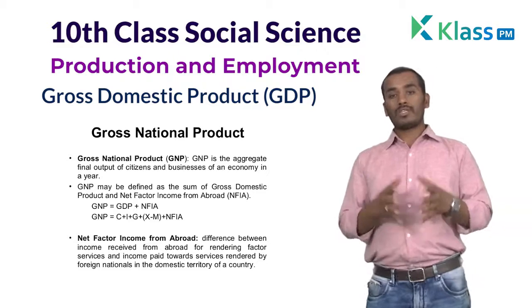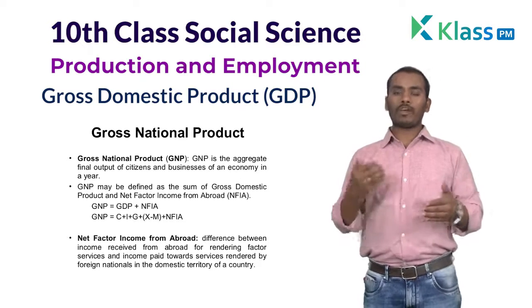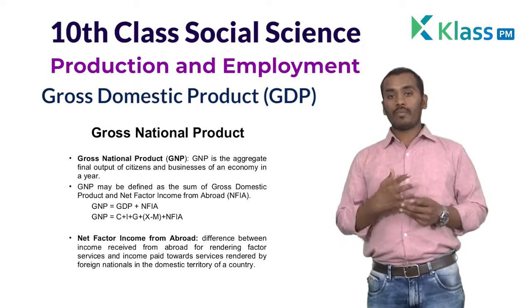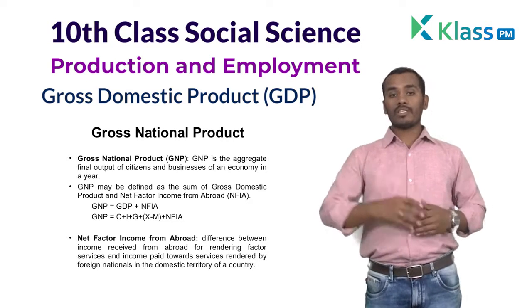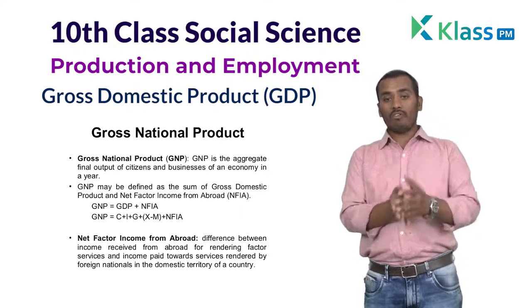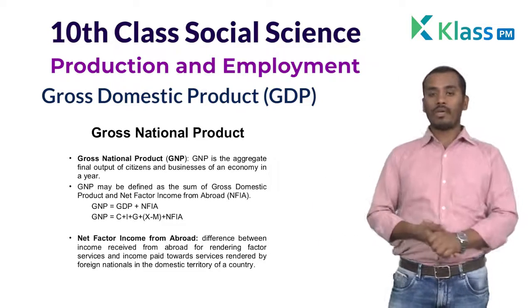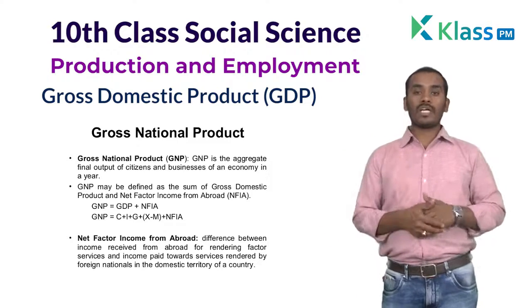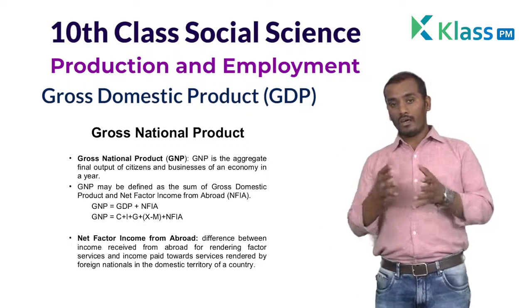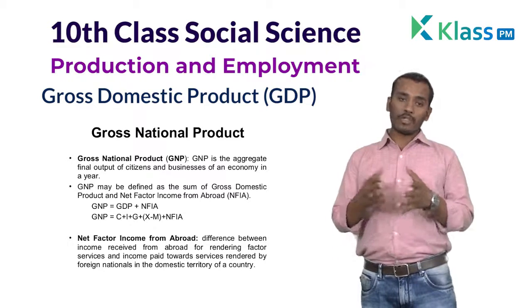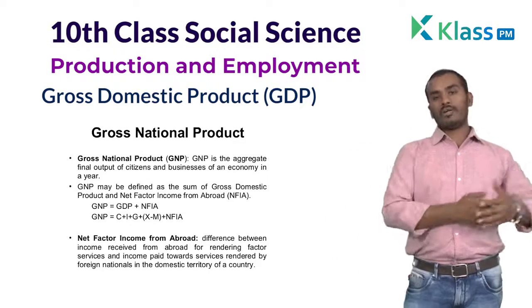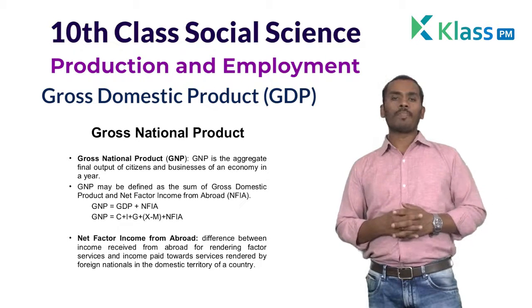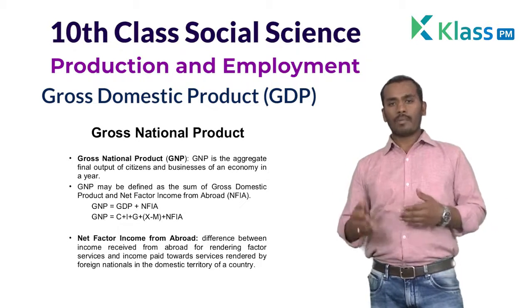So the number of sources has increased. So the production in all the three sectors has also increased. How has it increased? What has increased? Where has it increased? What is the effect of this increase of production on the economy? Whether it has resulted in any economic growth or economic development of our country or not, whether it had its influence or not, whether it is a positive development or not, or any neutral or negative effects on the development of our economy, all these things we will be learning in our upcoming topics.